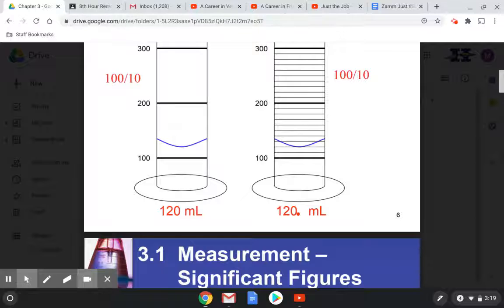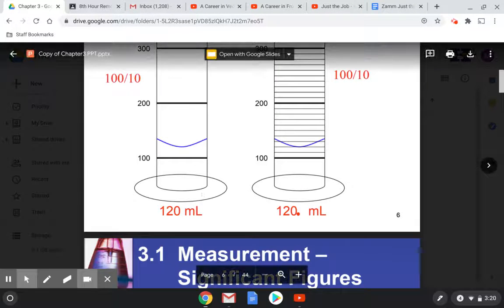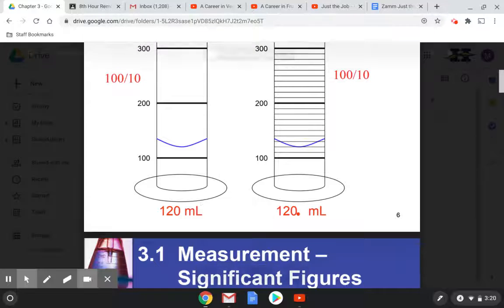But if it's 120.12, well, then it's more exact. Then we have a better idea of what it is. So we can't be that specific, but we do know for sure it's going to be at least at 120. Where at the 120 at the left, we know it's in that area. So when we look at the significant figures for this one, on the left, we're only going to get 2. So this is 2, while this would be 3.